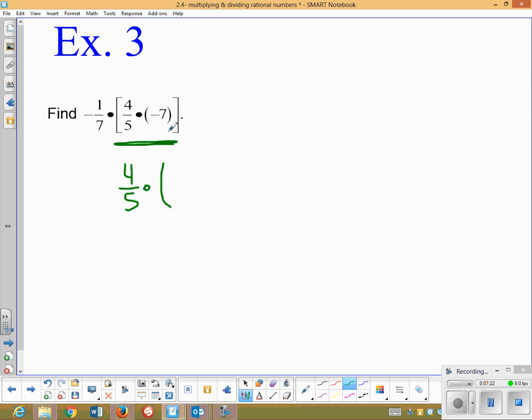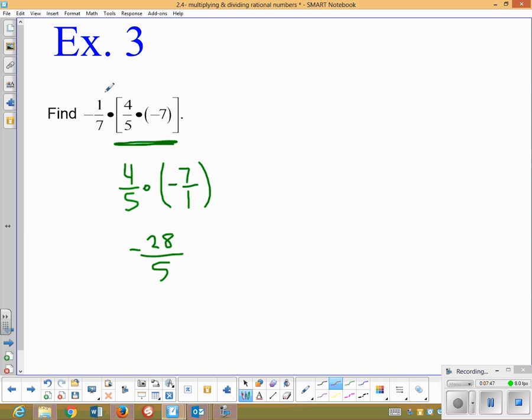Now, since negative 7 doesn't have a fraction, remember in our previous lessons, we will make it a fraction by putting it over what? Any number you want that's a whole or integer, and you want it to be a fraction, just put it over 1. Okay, so we'll go ahead and multiply this. Remember, multiply, you just multiply straight across. 4 times negative 7 is negative 28, and then 5 times 1 is 5, so we'll put 5 at the bottom. So that completes the bracket.